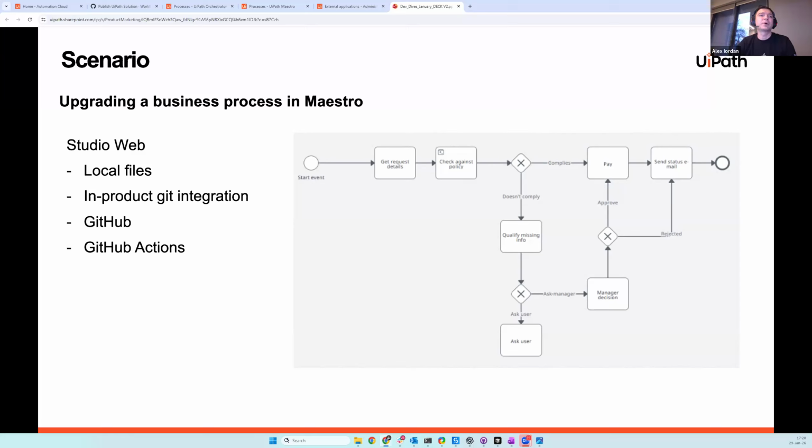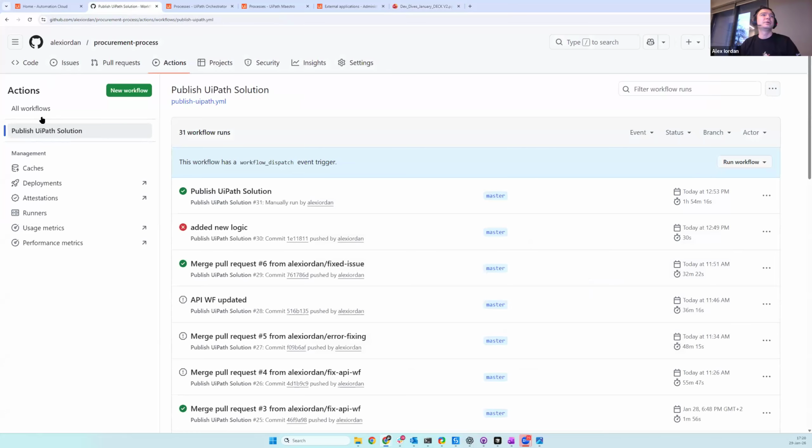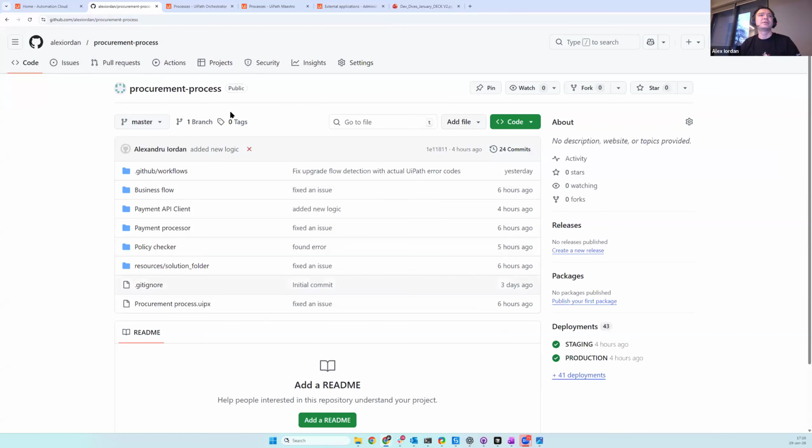Maybe I'll go a bit before through the prerequisites, and then we can look at the scenario here. For this to work, I'll have a repo that I set here, and it is storing the previous versions of my automations.